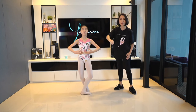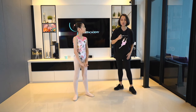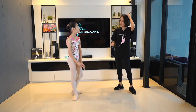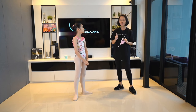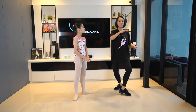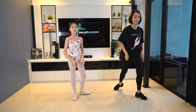That's it. If you don't have the professional floor at home and you worry about the turning, you will fall down or whatever, just think about the level. This is the difference between classical ballet turning and some other dance. Do you understand what I'm saying? I see a lot of good dancers, they can turn a lot. But when they do plié and on full point, their level is not changing. Do you understand? I really want to see plié and up, and plié and up. Like that. Okay.